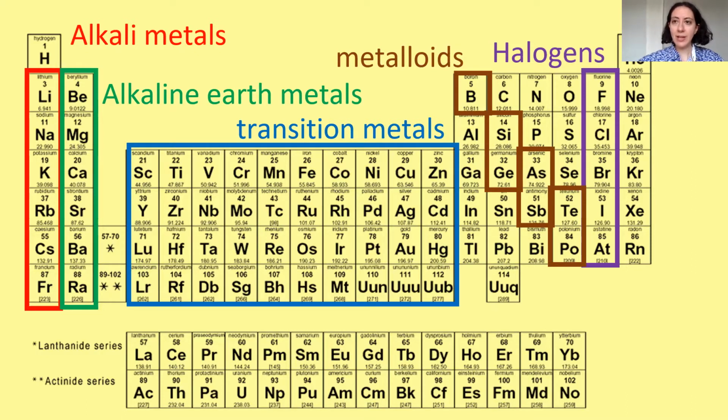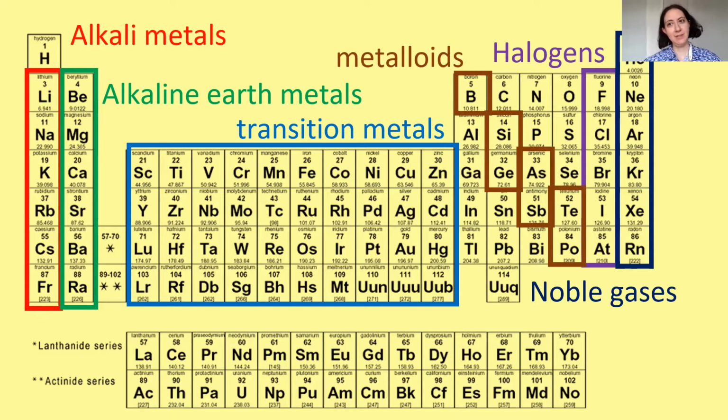All right. And our last group are the noble gases. This is things like helium and neon, the ones you're probably most familiar with. They don't react at all with anything, really, almost never. You can get xenon to react with fluorine, and that's about it. They're always gases, and they just kind of do their own thing. They call them noble gases because they don't interact with other things. They're so fancy and noble. They don't want to mix with all those other dirty elements. So that's the idea.